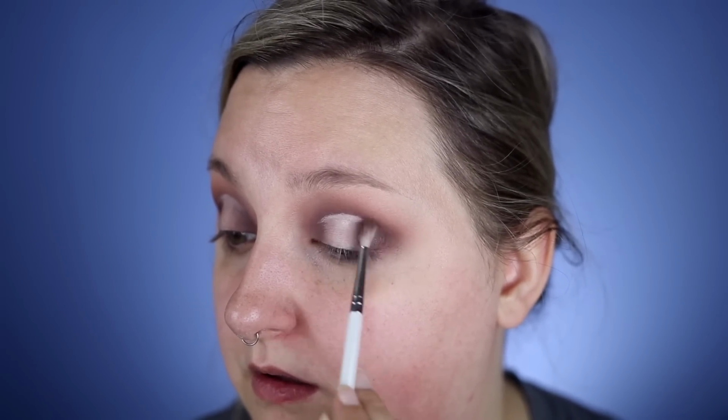And I'm going to put a shimmer down in the center. I'm actually going to do that, but if you wanted to keep this matte, this is what you do. And then you would just toss on a pair of lashes or mascara, whatever you want to do, and that's it. If you want to add liner, obviously you can, but I'm going to show you when I add shimmer.